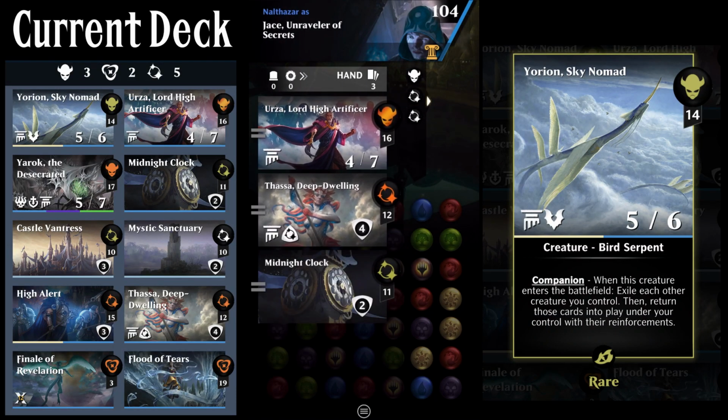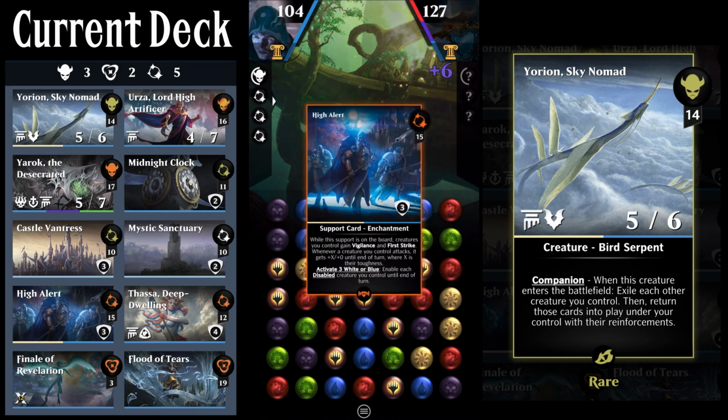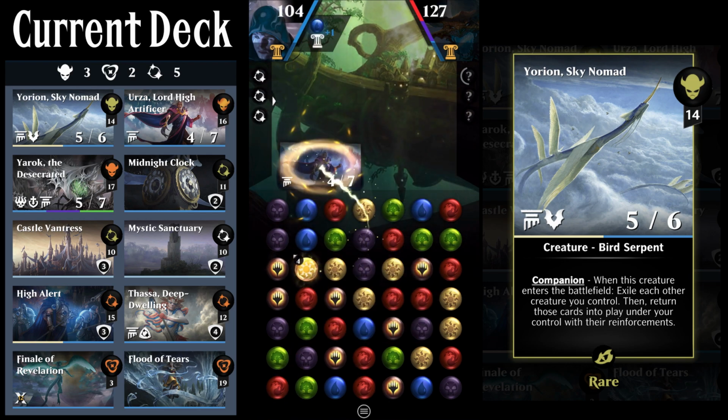This one, I'm going to be highlighting Yorion, Sky Nomad. Yorion, Sky Nomad is a new rare that came out in the Ikoria set, and it's one of our companion cards. Yorion's companion says that you will have this active if your starting deck contains 2 or fewer spells.